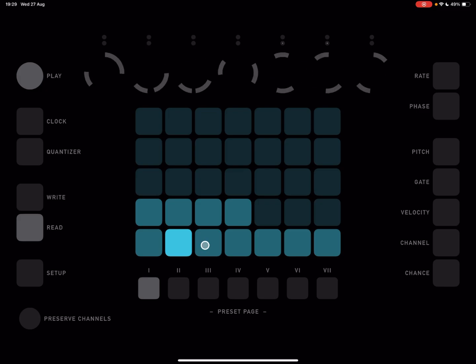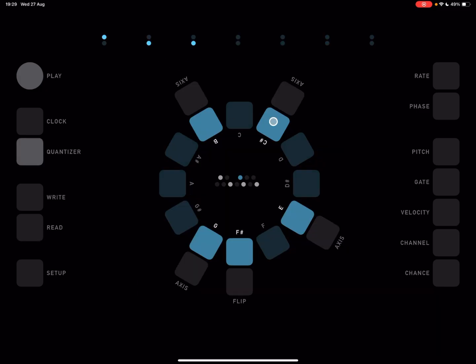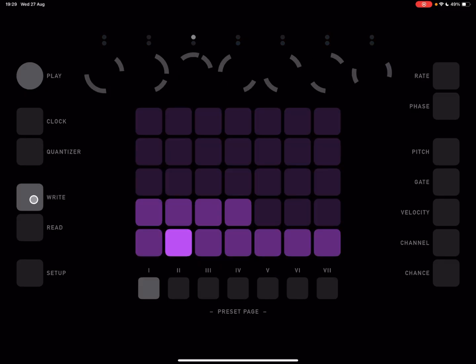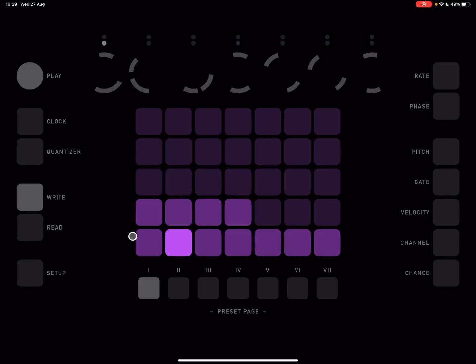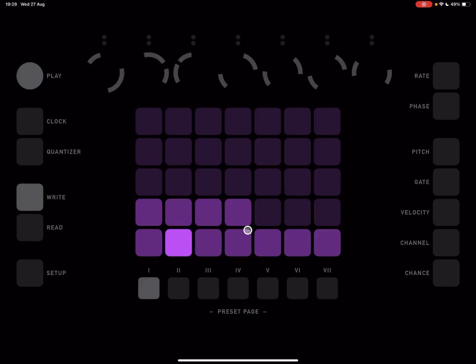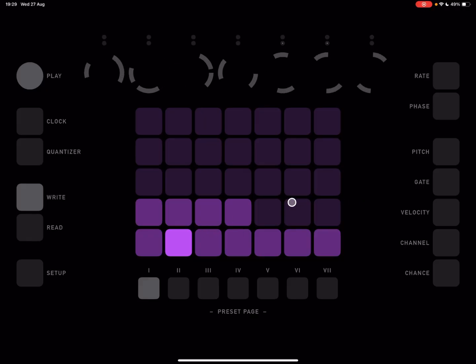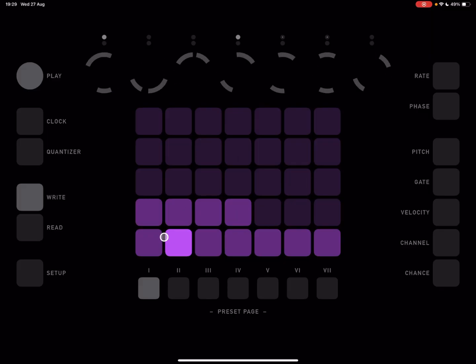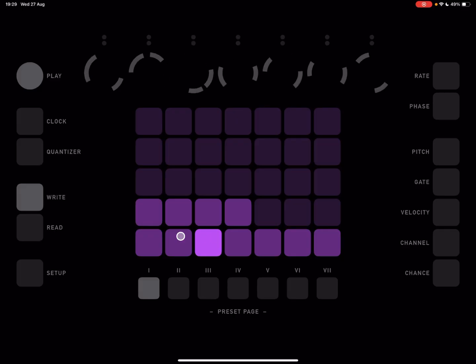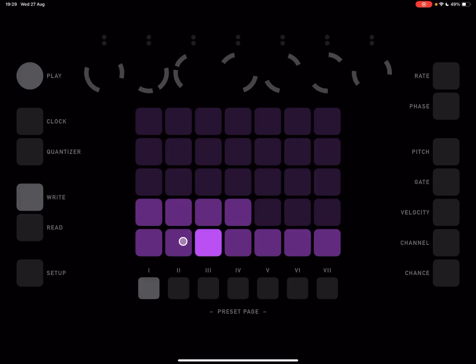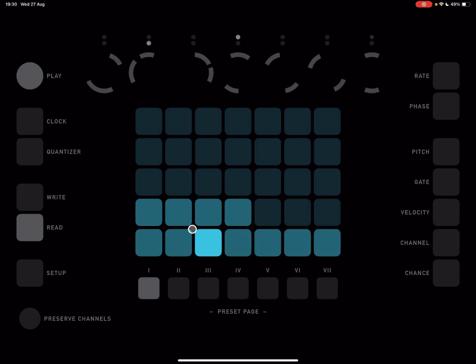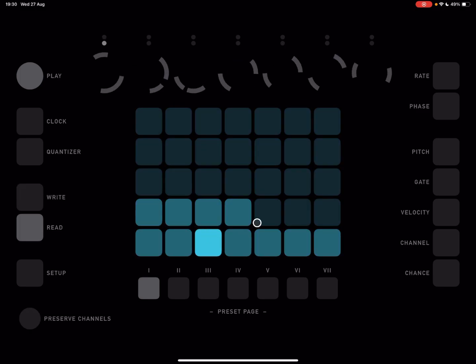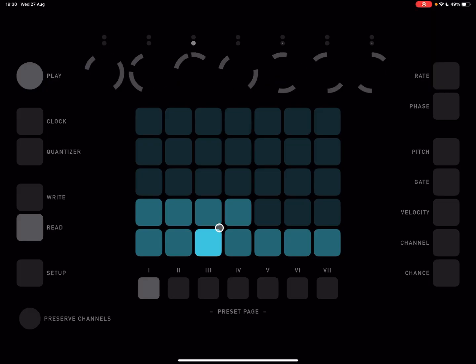Wouldn't I want a name even just to remind myself of the scale or the mode or the notes or whatever that I've quantized it to? I definitely would. And I feel like if I was doing kind of jam type things where I created a whole bunch of little variations and saved them, like I've done here. Okay, see there? I accidentally wrote that over this. I didn't mean to. I wanted to read it. I find that very hard to get used to. No undo and redo. It is extremely frustrating for me.